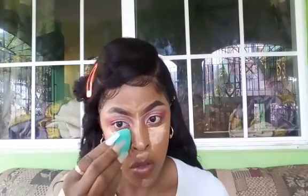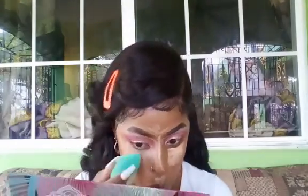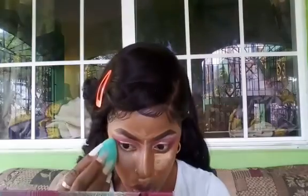And I love this concealer. It just blends out. Oh my god, LA Girl concealers, they are bomb, trust me. I can talk about their concealer, their setting spray, their setting powder, they're bomb. Trust me, they do the work.